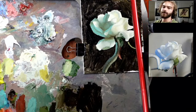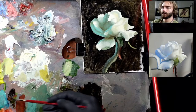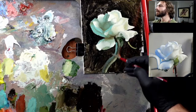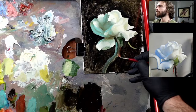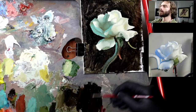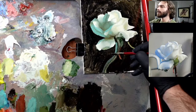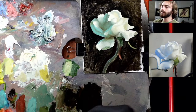Now, I'm going to warm up the background a little bit. Black, alizarin, raw umber, liquin. And now I'm going to get nice and close to the cylinder. Really sharp edge. Okay, it's still a little too wide, in my opinion.